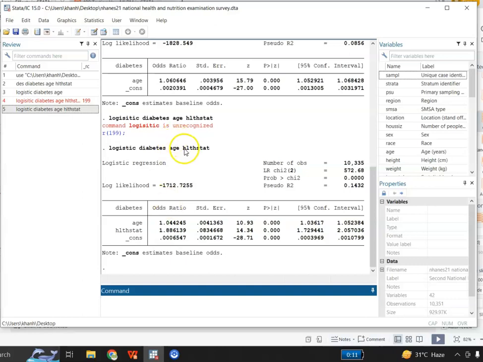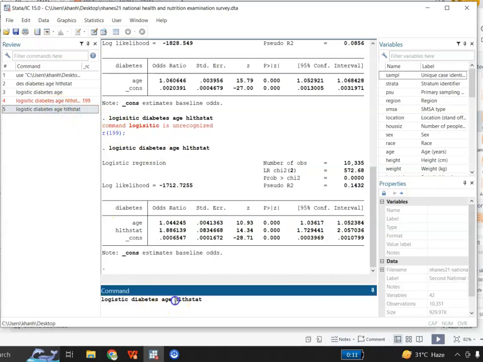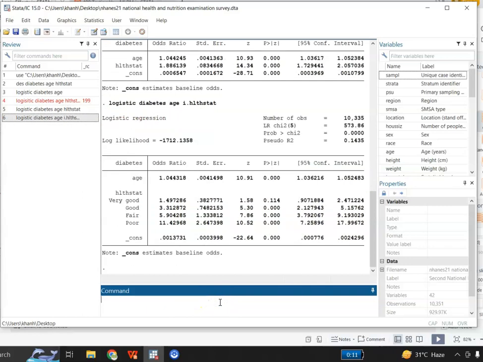I didn't write i. in front of this intentionally. Now Stata is treating this variable as a continuous variable. So I'll do this again and write i. in front of health state, and this time it is using health as a categorical variable.